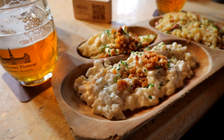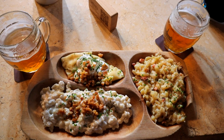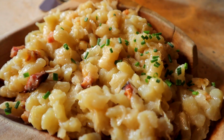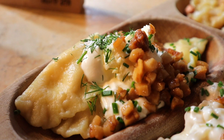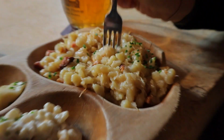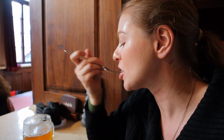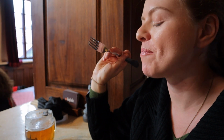Ooh, our food arrived and it looks so good. We got a sampler platter, which is a standard thing here on the menu. I think it's good for us, so we can try a little bit of everything. It is 3 different kinds of dumplings. One is a cabbage, I think bacon dumpling. One is pierogies. And the other one is a cheesy dumpling. I'm going to go for this cabbage one first. I was thinking this would be too small for 2 people, but it's huge. So I'm glad we just ordered one.